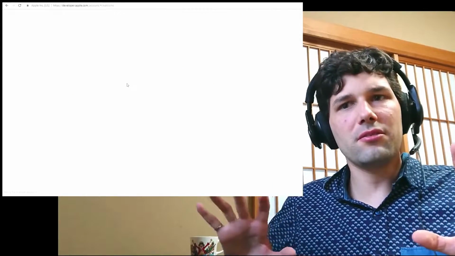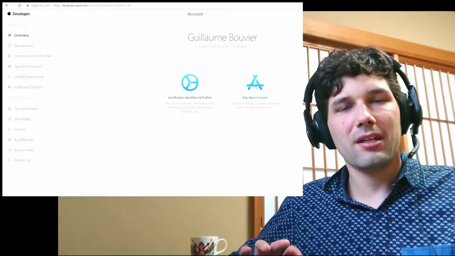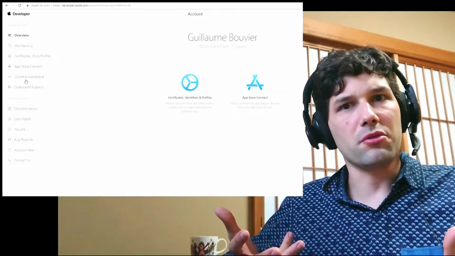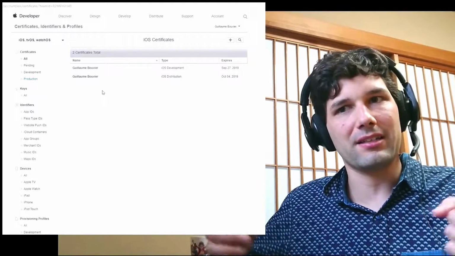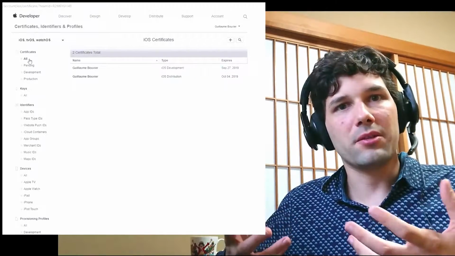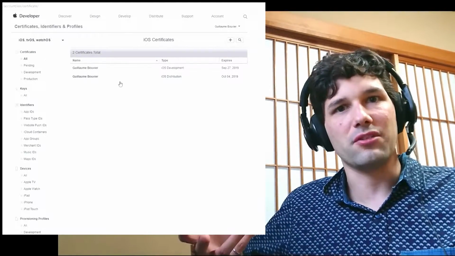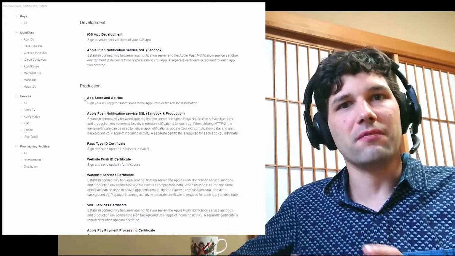There's really two menus. There's the certificate identities and provisioning page, and there's the store page. The store page is to create your new apps and store presence, and the certification is to generate the signing keys and stuff like that that you need to be able to build. Because where Android will let you just build whatever you want and test it on whatever device you want to test it on, Apple requires you to sign your app even for development.